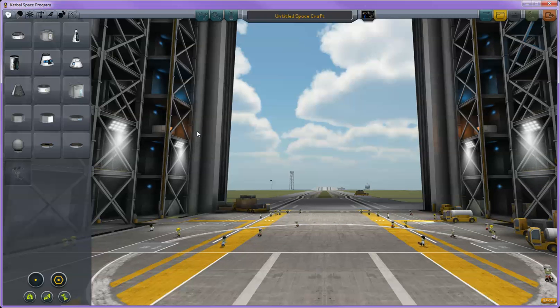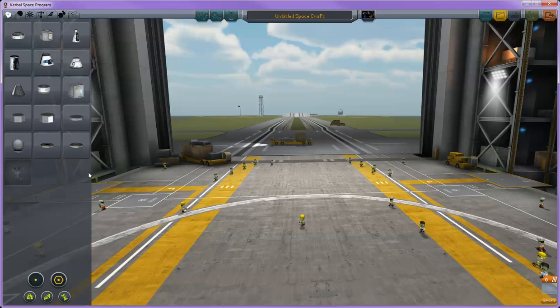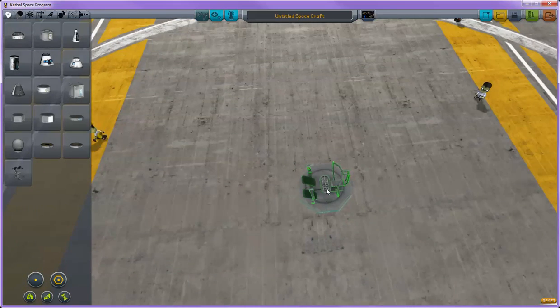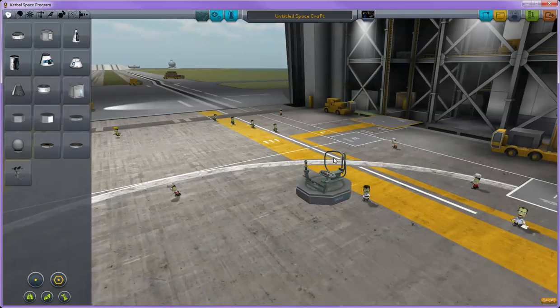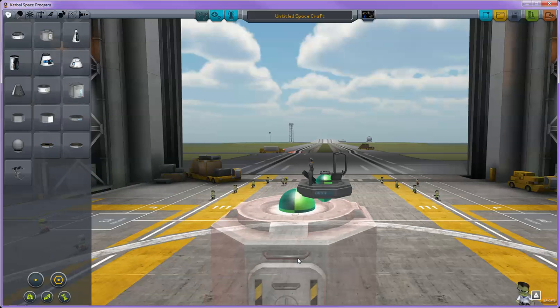Alright, so starting out here, I just want to go over basic rocket building kind of things. So in the pod selection, if you need to transport just one Kerbal, the lightest weight pod really to use is this Mark 1 lander can right here. But if you don't necessarily need the Mark 1 lander can, the lightest weight thing is this little probe core. And then what you can do is, if you have another ship that attaches to it, you can put one of these external command seats right on the top of it like that. And then whenever you get your Kerbal and have them hop in the command seat, you can pilot this whole thing. And this is lighter weight, I believe 0.05, yep, than just one of these lander cans right here.